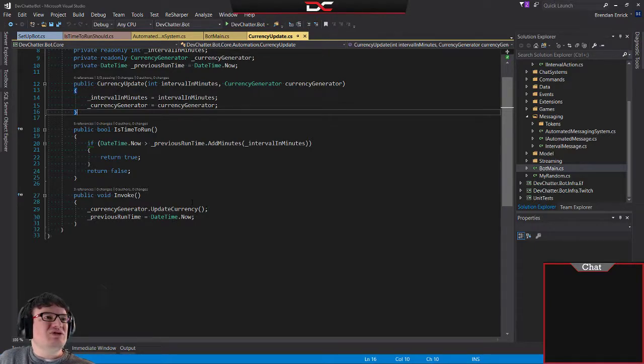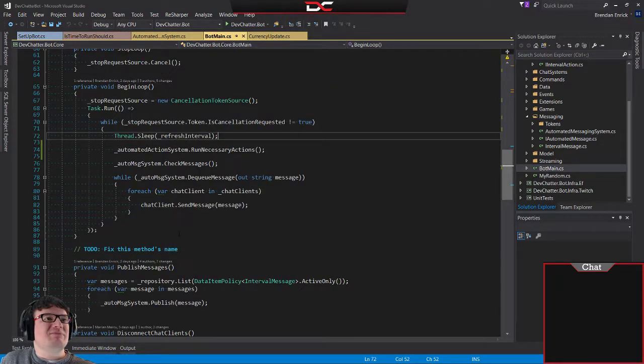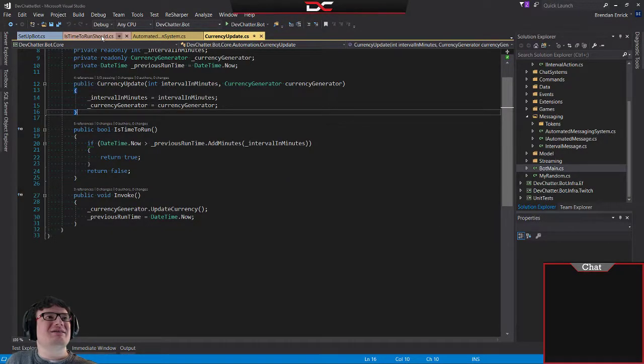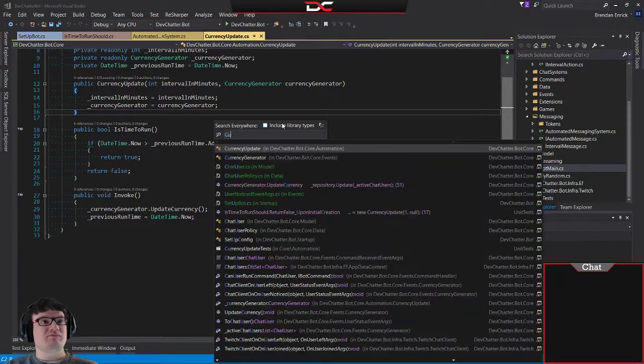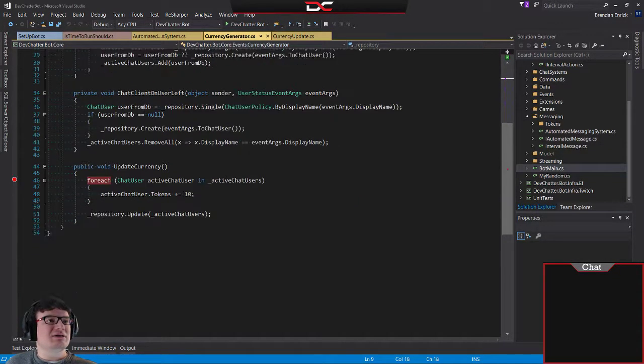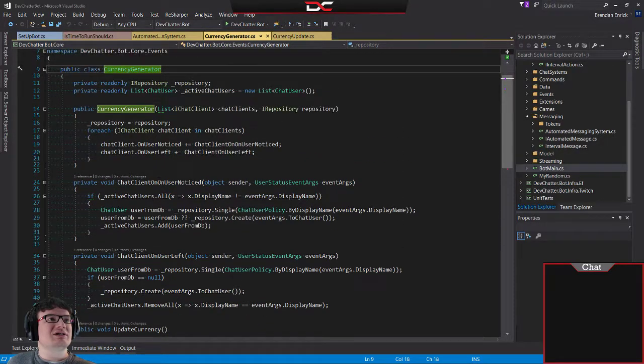What I want to do in order to make sure that we really are working as expected, I want to update the bot so that when a command is mentioned, we notice it. So you'll remember when I was writing the currency generator, client user left.